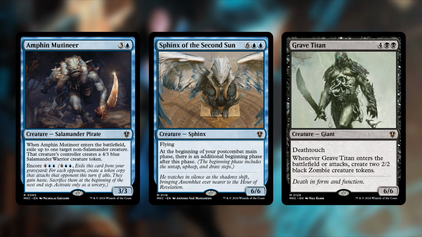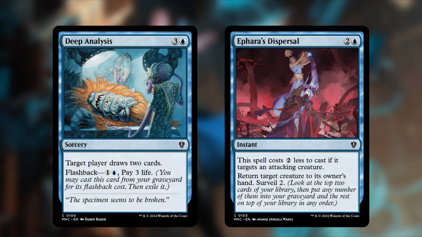All right, well, we got a couple. Oh, it looks like an instant and a sorcery. What do we have here? Yeah, a couple of non-permanent spells here. Getting rid of Deep Analysis. It's 3 and a blue for a sorcery. Target player draws 2 cards. You also have a flashback of 1 and a blue, and you pay 3 life.